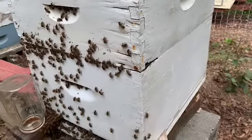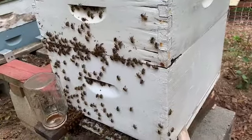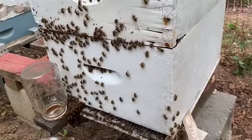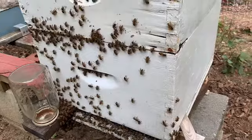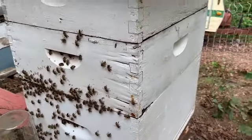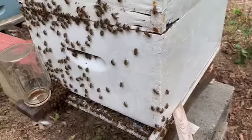And also, I need to split this hive. In other words, make two hives out of one, I believe. I think there's a whole lot of bees living in here. So let's get suited up and go in here and see what's in this hive.